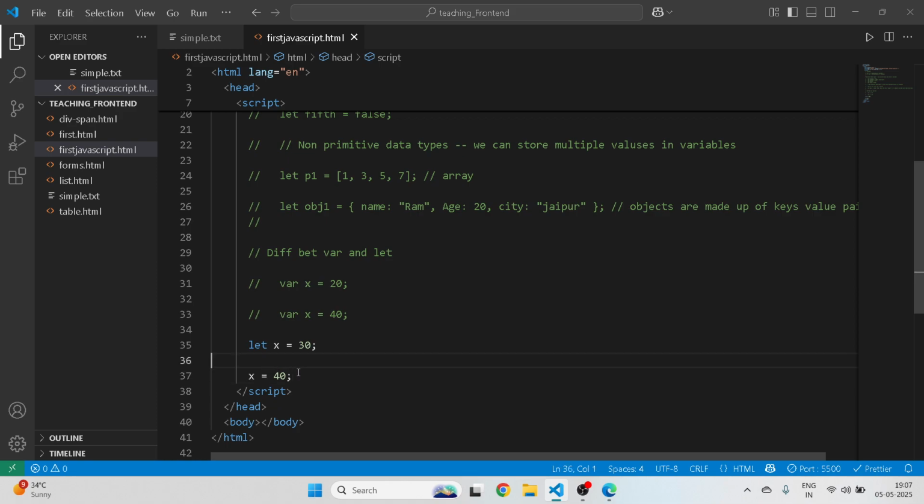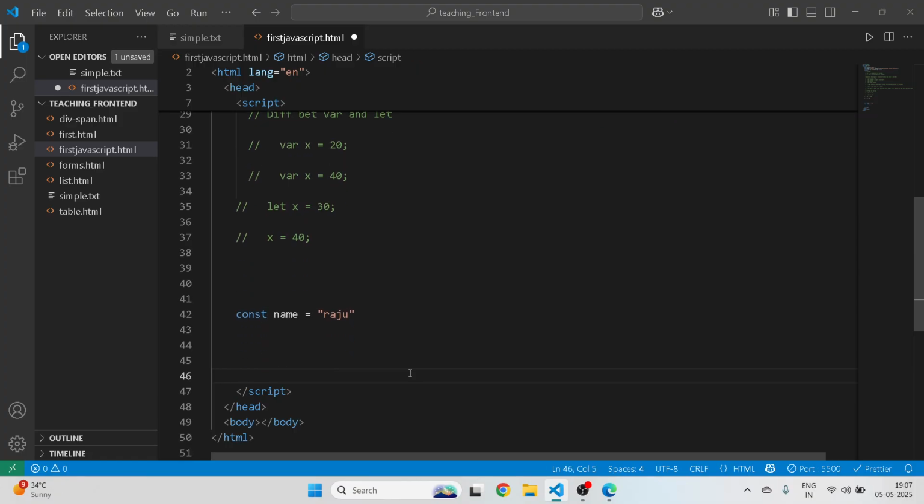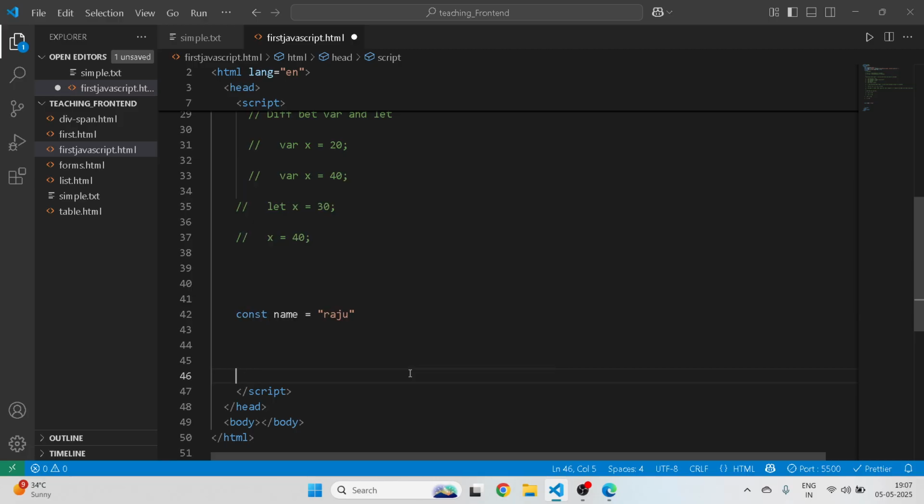And in the case of const, it can neither be redeclared nor reinitialized. If we create a variable using const, suppose const name equal to Raju, the JavaScript interpreter does not allow you to redeclare or reinitialize.